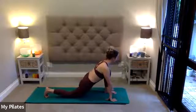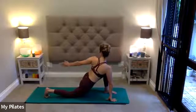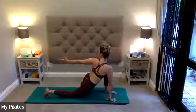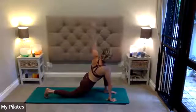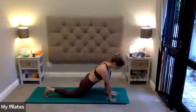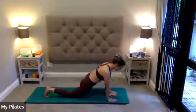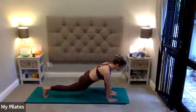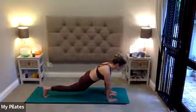So with your right leg behind you, reach your left arm back. Keep your pelvis reaching forward and feel a deep opening through the front of your hip flexor. Reach your arm up as you draw a big rainbow or circle around your body. And land your hand on the inside of your foot. From here, lift your back knee up off the mat and hold it here. Keep that elongated spinal position as we breathe. Notice that your weight is equally distributed through your hands and both your feet.